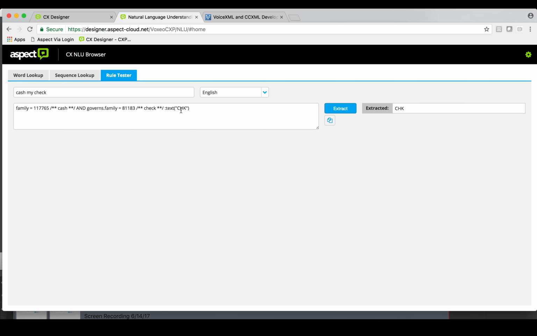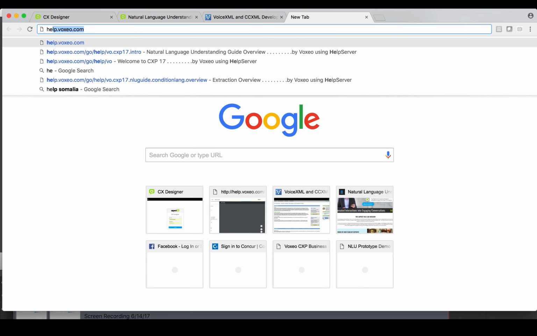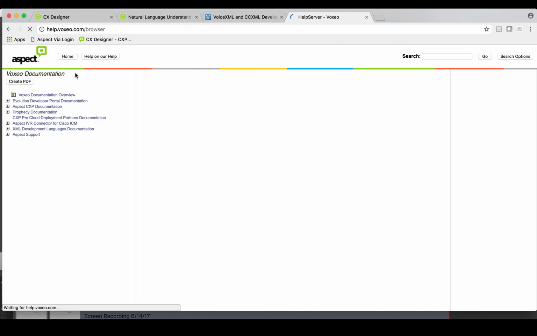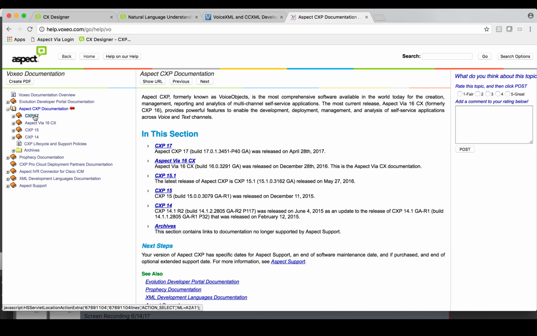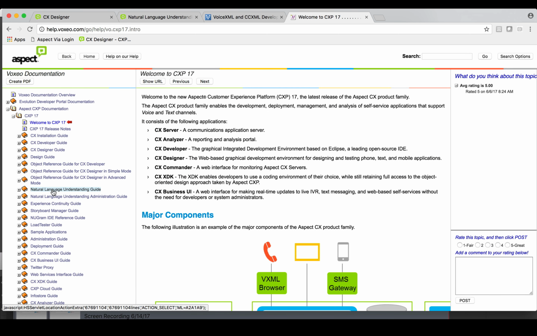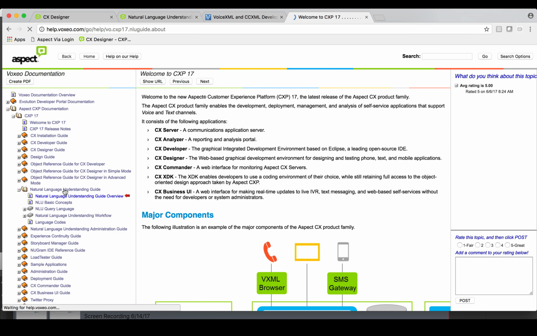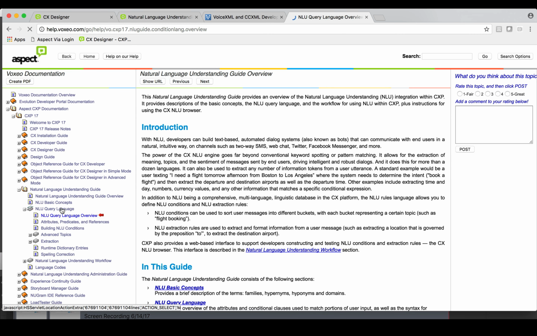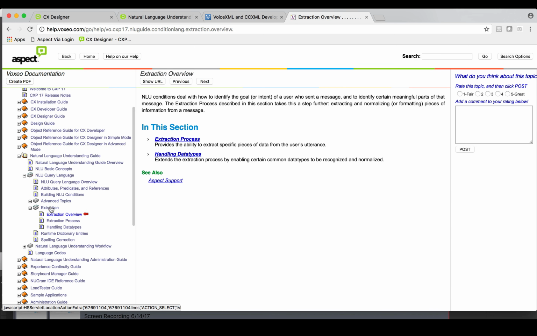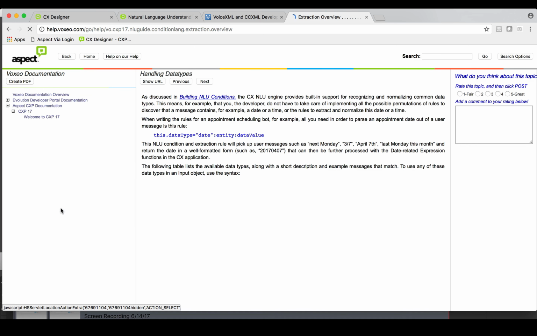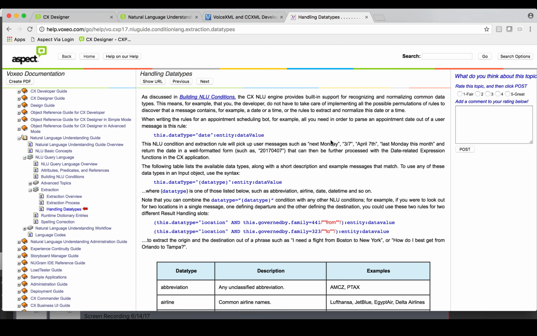Now I want to show you another powerful feature of Aspect NLU. To do that, let me switch over to the documentation, which you can access at help.foxeo.com. You will open Aspect CXP documentation here on the left-hand side, and let me find the Natural Language Understanding Guide. As part of the NLU engine, we have the ability to extract often used data types such as date and times.